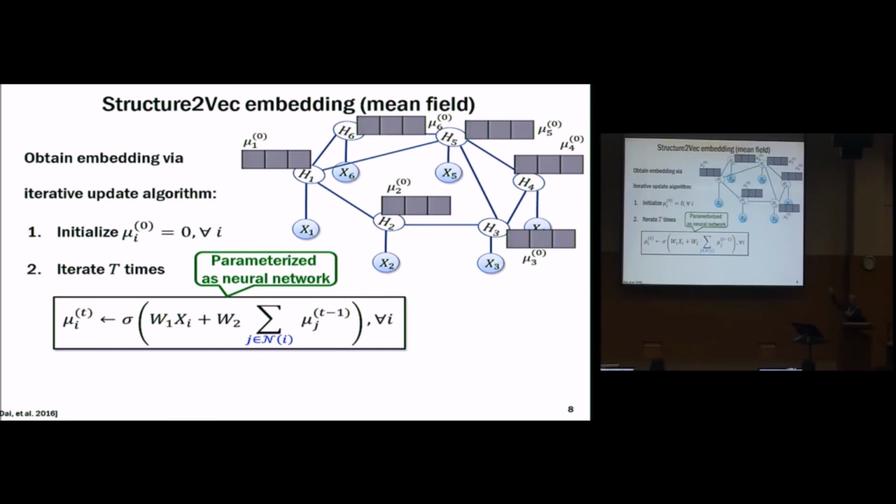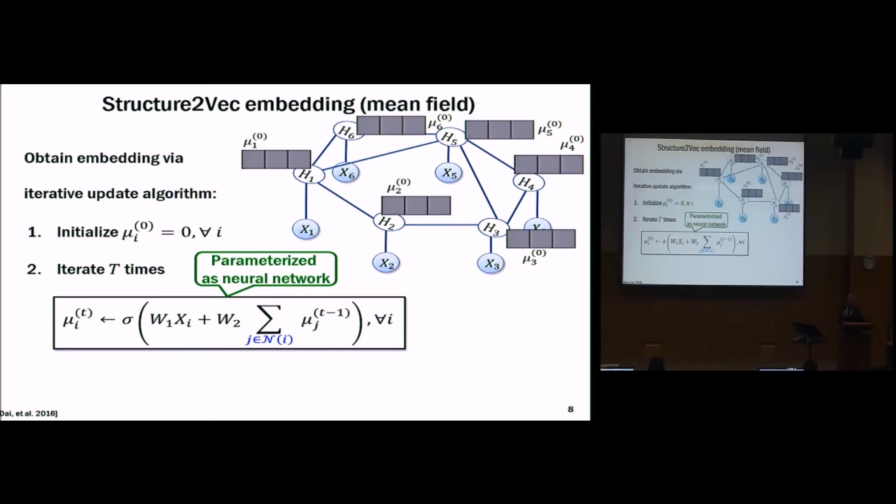For instance, you can think about all these nodes, H1, H2, H3, up to H6, are going to be some kind of accounts on this Alibaba platform, right? Alipay accounts. And then each one of these nodes may have some original raw attributes. For instance, when this guy registered a particular account, he might enter the province, the location, right? And maybe the income and age, things like this. Okay, some raw feature, X. So what you want is hopefully these three numbers, this three-dimensional embedding, can capture both how this particular node is connected to the rest of the world, and also take into account this raw feature X there.